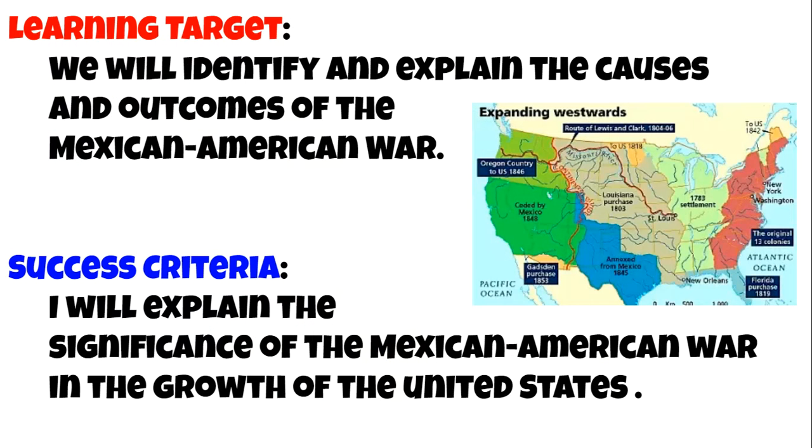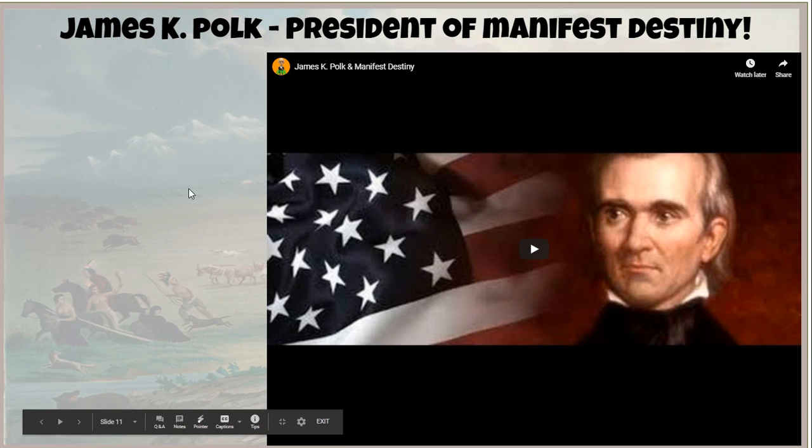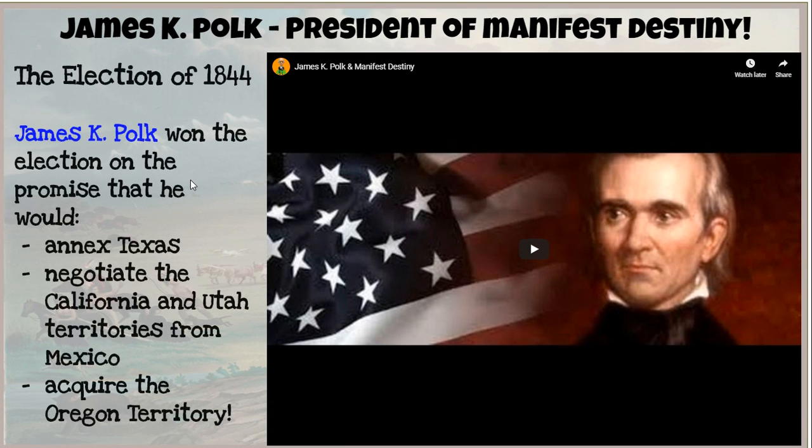Today, we're going to identify and explain the causes and outcomes of the Mexican-American War, and you're really going to be able to explain the significance of this war on the impact of geographic growth, how we fulfill manifest destiny during this period. Let's start with Polk, though. He is our president of Manifest Destiny.